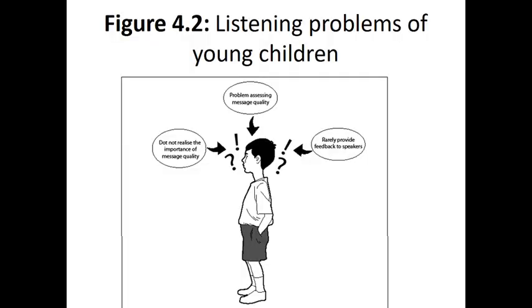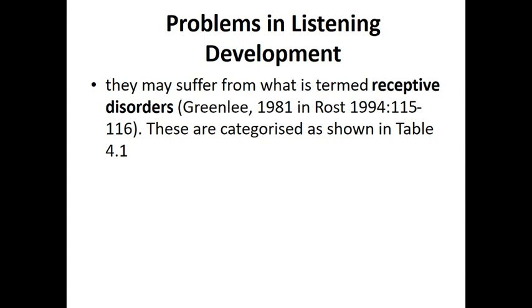So, these are three listening problems young children face. One is the problem assessing message quality. The other is not realizing the importance of message quality. The third is rarely providing feedback to speakers. So, what are the three problems faced by young children? That is the answer. Then, problems in listening development.